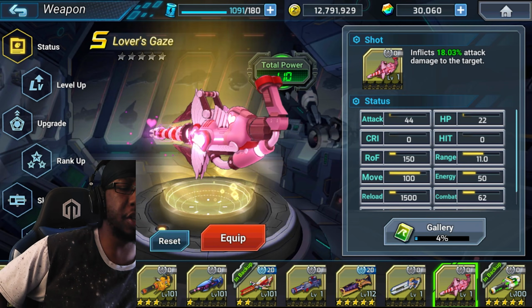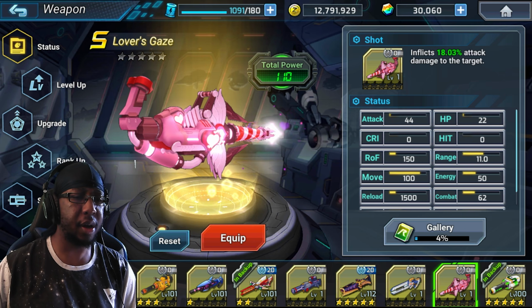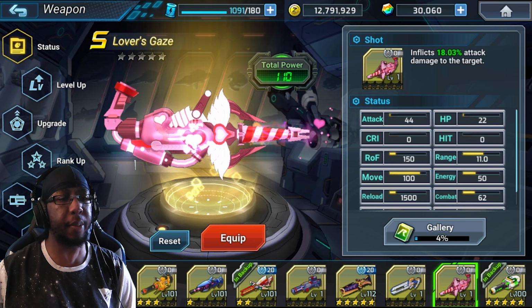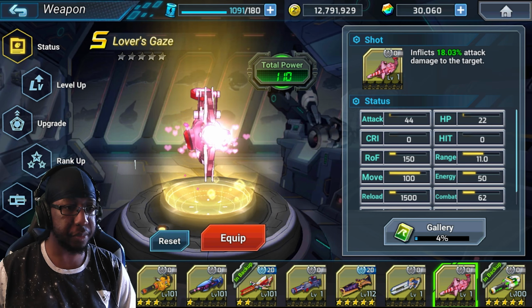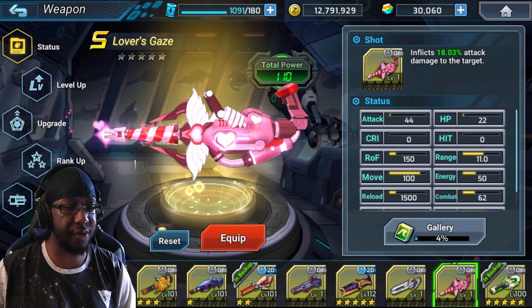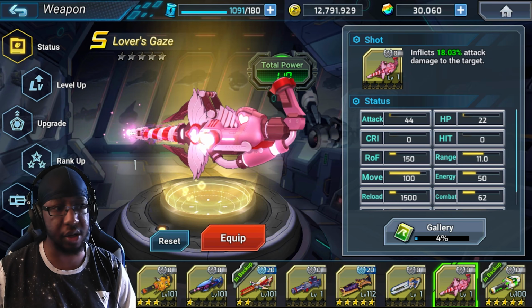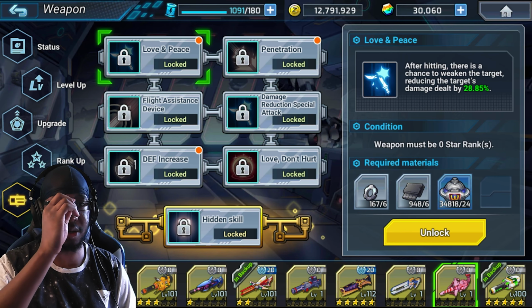This next one I wasn't really going to mention as a raid weapon, because it isn't necessarily here for damage. This is more of a weapon you would use if you're having trouble surviving. Some raid bosses, a lot of people have trouble surviving, so I'll throw this one in here, Lover's Gaze. The reason is that Lover's Gaze has quite a few things going for it.